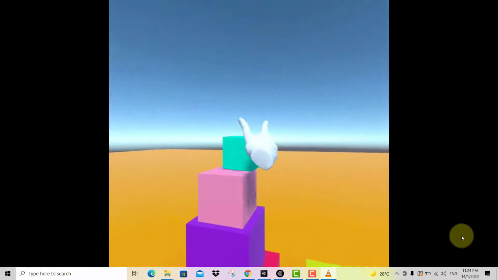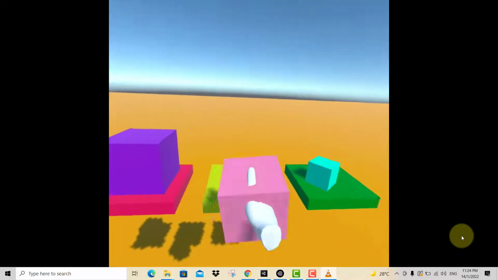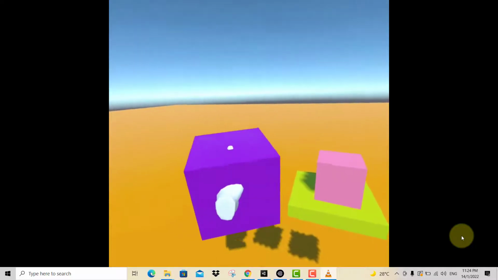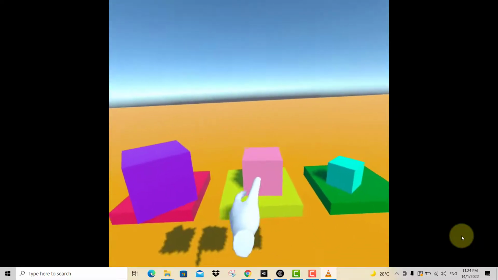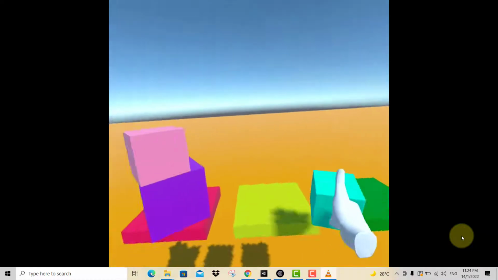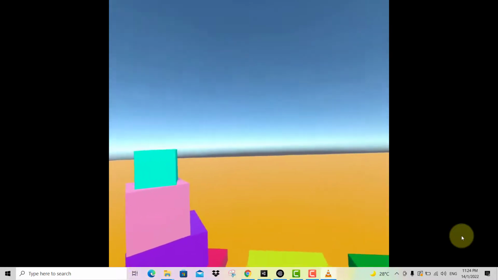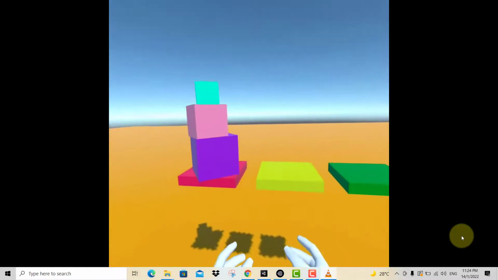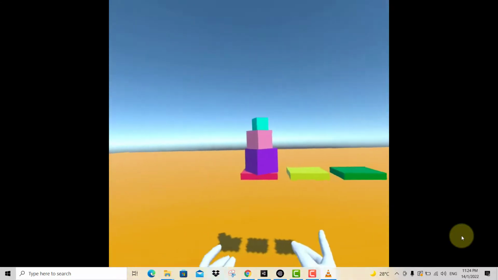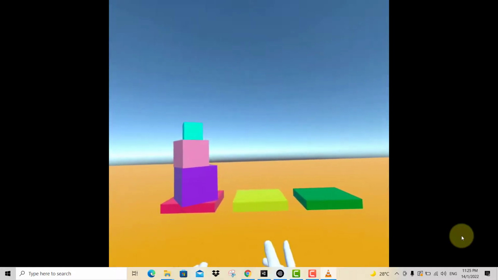You can grab normally, normal grab, or you can distance grab with the right hand. You can distance grab with your left hand. Just point with your index finger and press the grab button. And as you can see, it is working for both hands, left as well as the right hand. They are both working. Alright, so this is how you can solve the problem of the missing distance grab script for your prefabs for your hands.